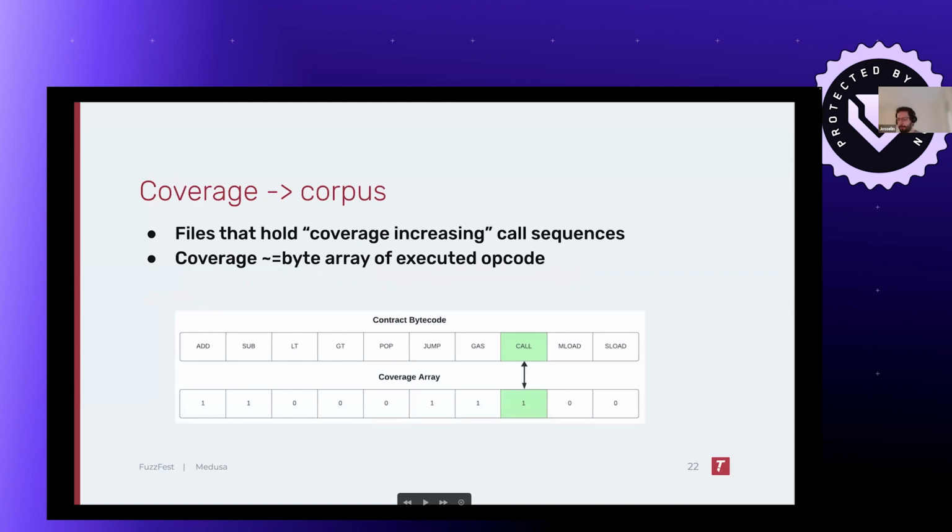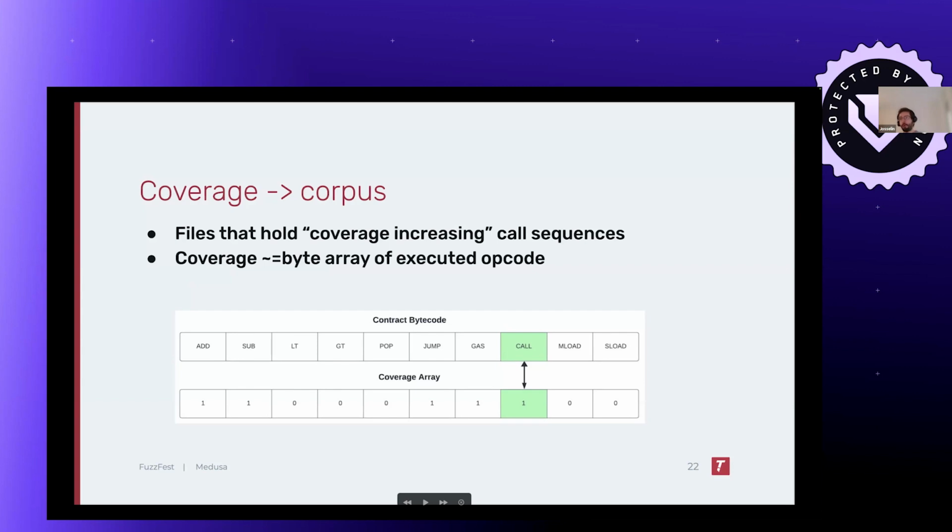The notion of coverage here is important to understand because it might not be intuitive, but it's pretty standard in the fuzzing world. Basically, to track coverage, we take all the instructions of a contract and convert them into an array of bytes, and if the exploration through the call sequence hits one of these instructions, we set the associated byte to 1. So basically, we have an array of 1s and 0s to know if something was explored or not. This is pretty standard in fuzzing and in coverage-guided fuzzing.